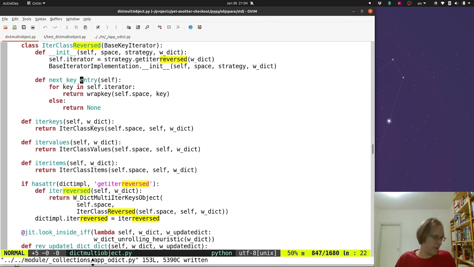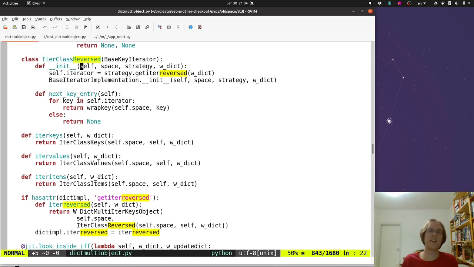Okay, so what we found out is that ordered dict is slightly inefficient in that to iterate over the values, it iterates over the keys and then looks up each key, which is a fair enough approach, right? So we can use this iter class reversed and use next key entry, and then in the wrapper around that we take the key that we get, look it up in the dictionary, and return the value. That's slightly less efficient than directly doing the good thing, but it's still pretty reasonable.